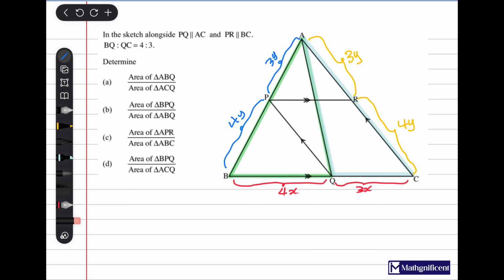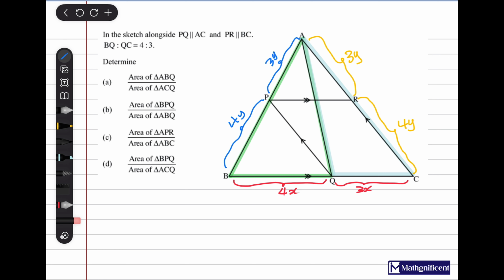So today we are going to be looking at this question that is based on Euclidean geometry. However, what we're going to be looking at is the ratio of areas of different triangles. And what is it that we have to look for? So we have the first case here.